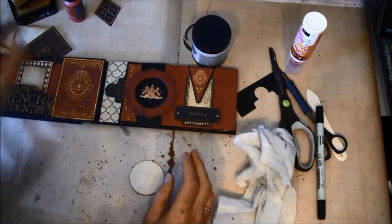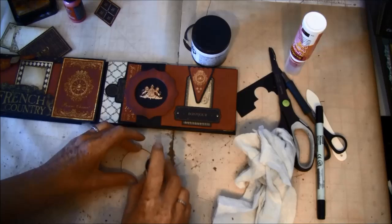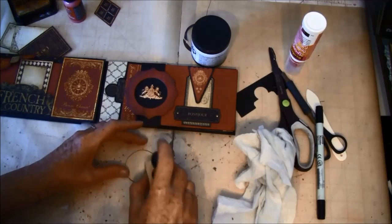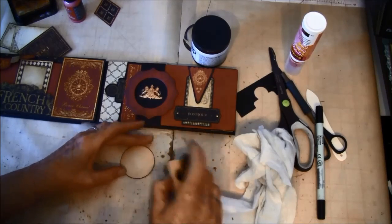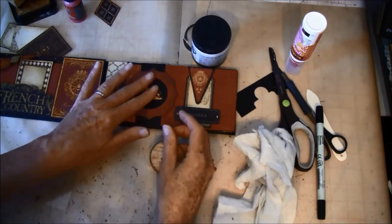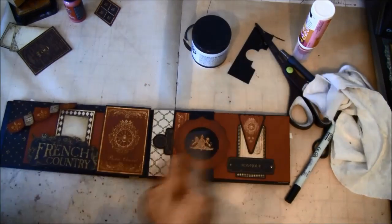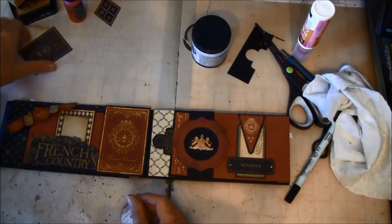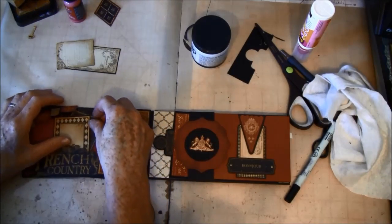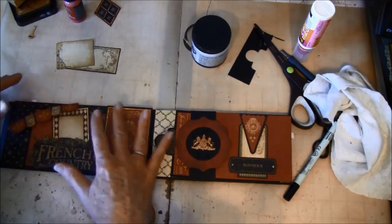So we will take some ink around here as well. We'll have to be a bit careful because of the magnet, and it will show up if we ink too much, so just take a bit on the edges. I get it a bit distressed. So wait a bit with that, so let this dry. So now we have finished up the first two here, and I also found this, some leftovers. This is all I have leftovers, so I thought this maybe fits inside here, to give it a bit more contrast.